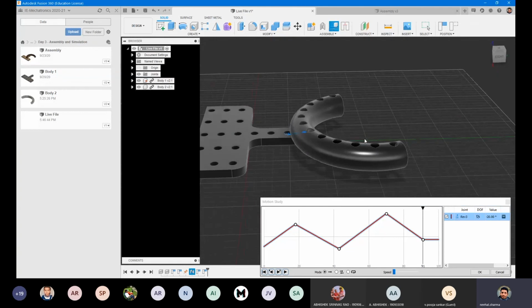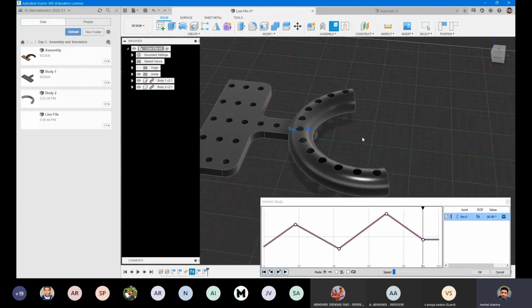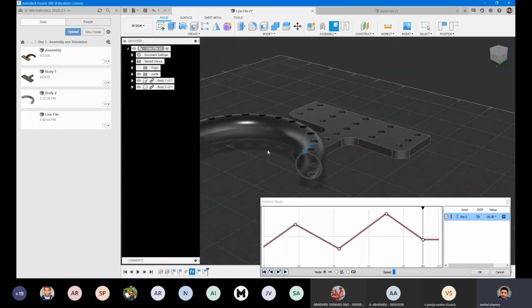Now, obviously, this is very simplistic, but this actually is very useful for when you have multiple components in an assembly with multiple parts. So what happens is you have this line for every single joint. So let's say I have another joint over here also. So that the motion study curve for that joint would show up as a blue line, and I can select checkpoints for that too. And it's a good way to see, or you could say gauge, how easily your assembly is moving, and kind of graph or visualize how this stuff is actually moving around.